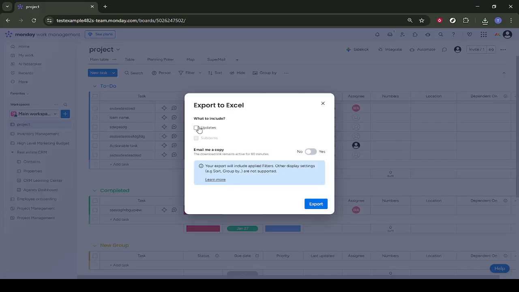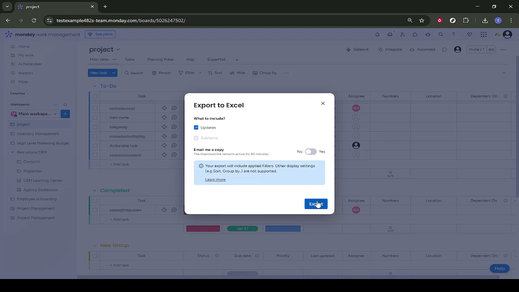Next, you may see a confirmation area or another highlighted option asking you to proceed. Click on the highlighted button to continue with the export. This step ensures that you're intentionally exporting the board and not clicking the option by accident. You'll then see an Export button. Go ahead and click on Export.